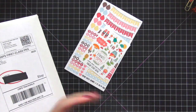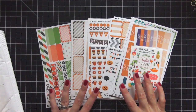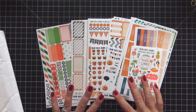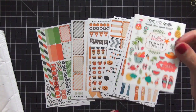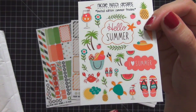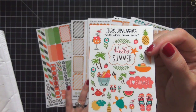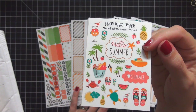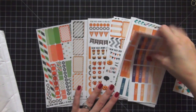We're going to open this up. From the Nicole Hutch Design stuff, I ended up separating everything out because there were so many kits and it got confusing with the colors. I ordered so many. So I'll show you really quick what everything is. This was the summer freebie set that you got when you ordered during the summertime. Half of this order, like I originally said, was made in early August and the other was made just recently. So there's a mix of summer and fall in here.